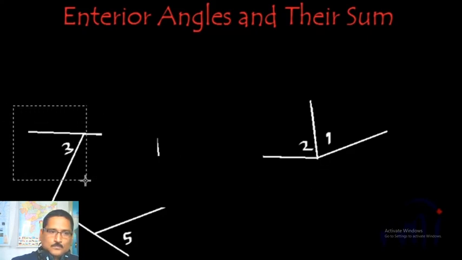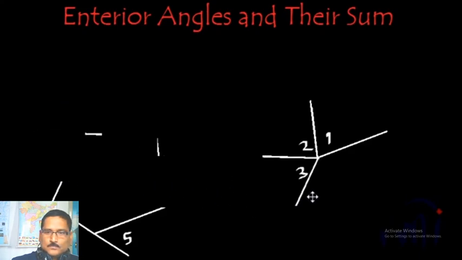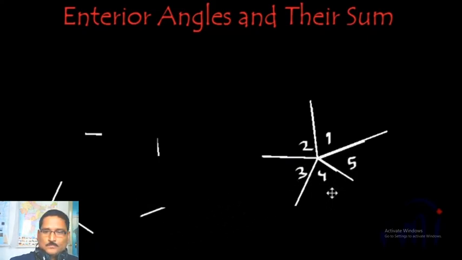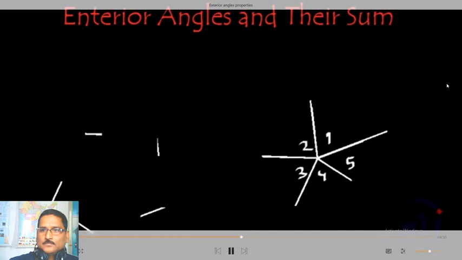And if I cut angle number 3, again I'll assemble it in such a way that the vertices coincide at one point. And now it is the turn of angle number 4. So this is angle number 4, and again I assemble it at this point, and then I'll take angle number 5. And yes, together they are making a full circle, or together they are making an angle equal to 360 degrees, right? So this also proves that the sum of exterior angles of a polygon is equal to 360 degrees.